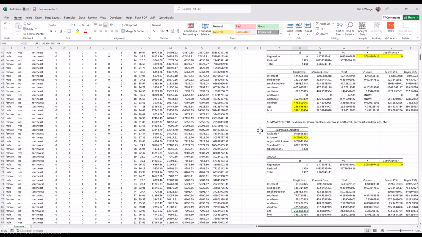Age, 256, BMI, 339. And now we can start looking at our p-values, or our t-stats, I guess, to see which ones of these we think may not be providing much information. So these with high p-values, here we can see sex does not seem to provide a lot of information, nor does the region southwest. We remember southwest was pretty close to southeast in cost. So northwest is a little more expensive, and we're at 0.15 there. So that's one where we may want to think about it. Everything else is below our 5% cutoff, which is a guideline, but not necessarily a hard and fast rule. Sometimes we can let it float a little higher.